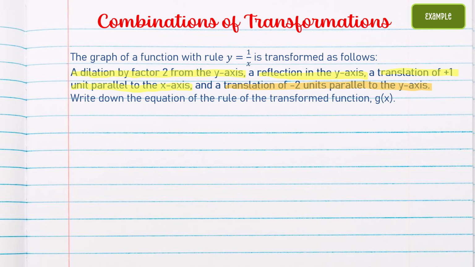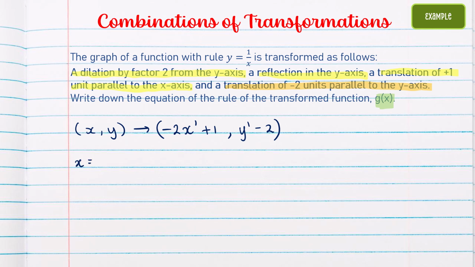Now, something to watch out with this question as well is they've given you what should be your final notation for this question. So using our mapping, I'm going to start with just our usual x, y, and then we're going to apply those transformations in the order we were given. So we have a dilation of factor 2, and then we've got a reflection, so negative 2, x prime, and then we've got plus 1 in the x-axis. And then for our y-coordinates, well, we don't have a dilation or a reflection, we've just got that translation. So we have y prime minus 2.